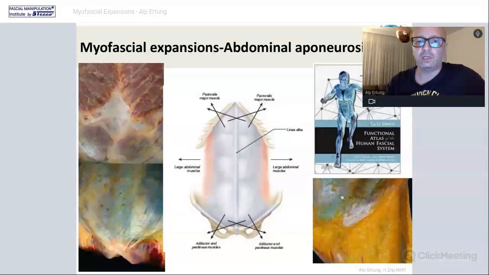So here we have the left inguinal area, and this is the abdominal aponeurosis, and this is the start of the fascia lata, the aponeurotic deep fascia of the thigh. And there is no border in between them. So the continuity between these structures is really important, and we can understand these segmental, multi-structural, multi-layered relationships better when we see these types of studies.